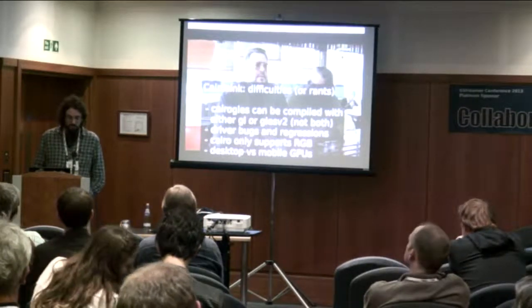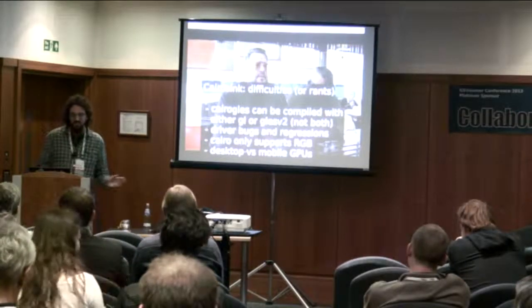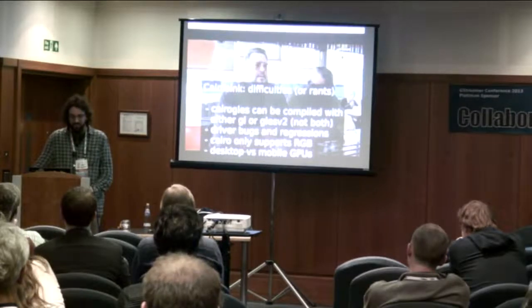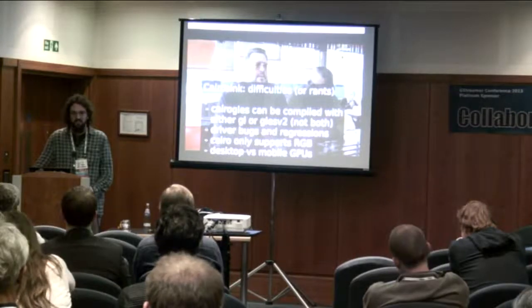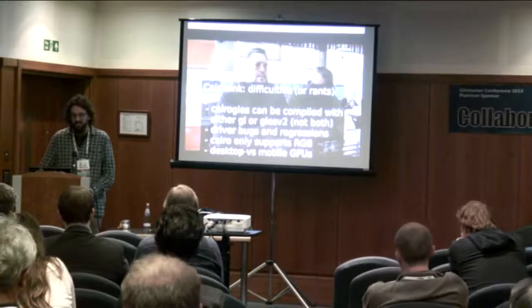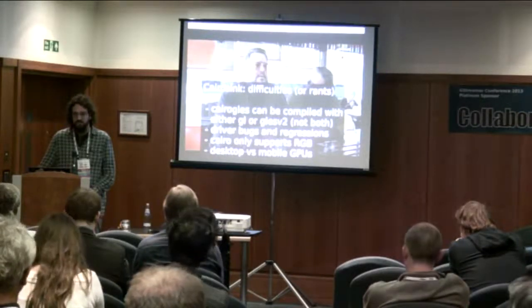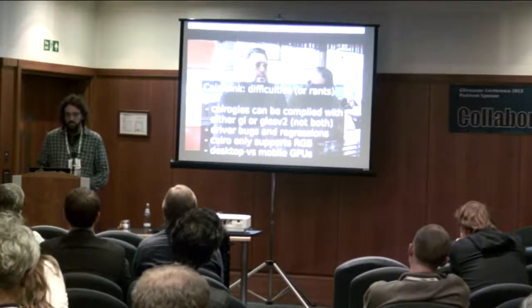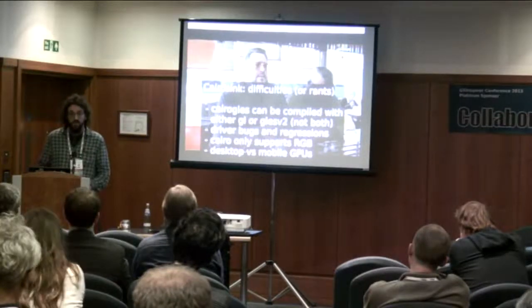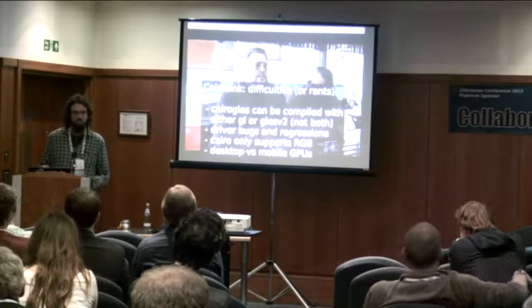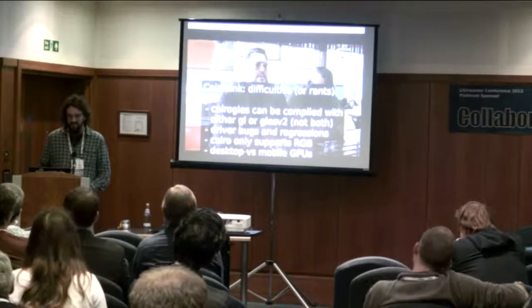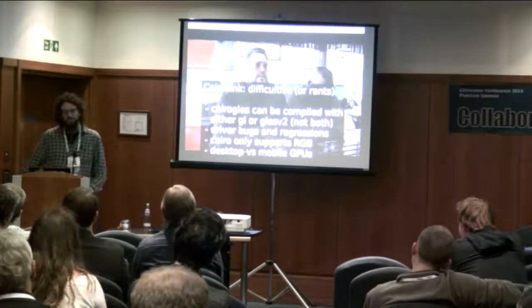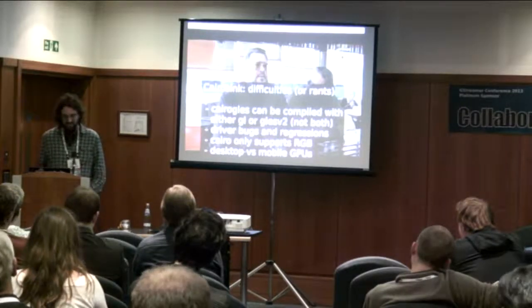The annoying thing, because I always have to complain, is that Cairo GL can be compiled with either OpenGL or OpenGLES v2. So if I want to test my code with both, I always have to recompile the whole world. Driver bugs and regressions are always a pleasure when you play with OpenGL things. In particular, on my machine, OpenGL, not OpenGLES, could be used with EGL in the past. Since my last distro upgrade, I got drivers that are broken for that case. So I can only use EGL with OpenGLES, and with OpenGL, I have to use GLX. That makes me wonder, did I introduce a bug in my code? And then after an afternoon of testing, you realize, damn it, it's the driver that has a regression.